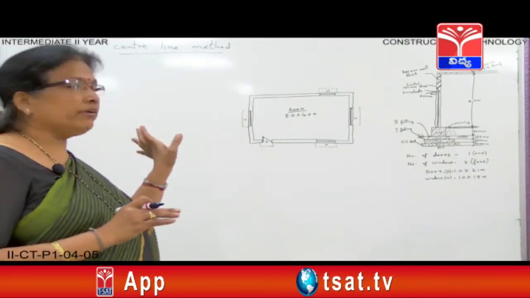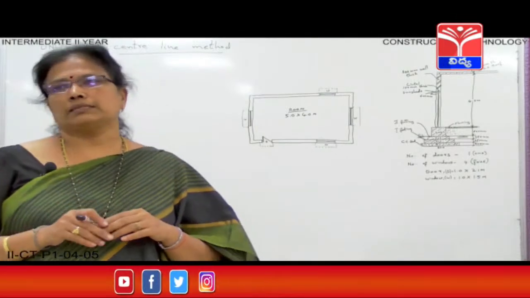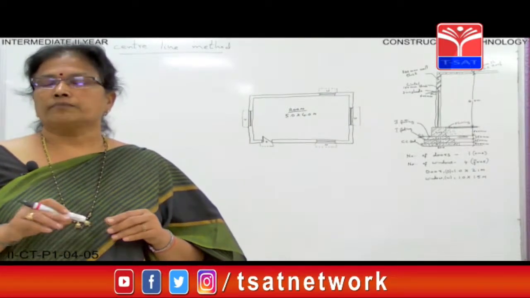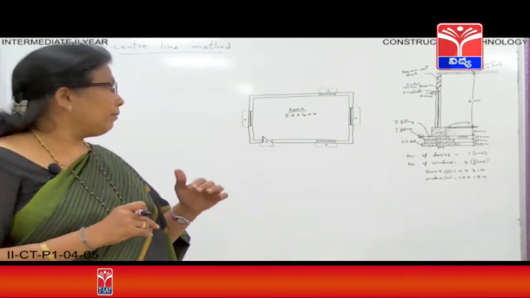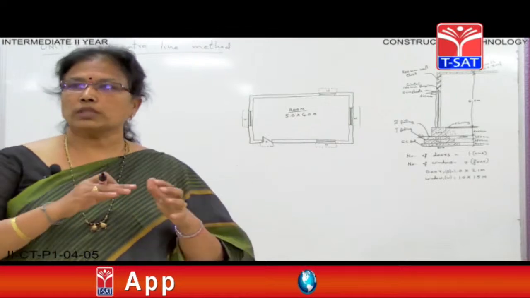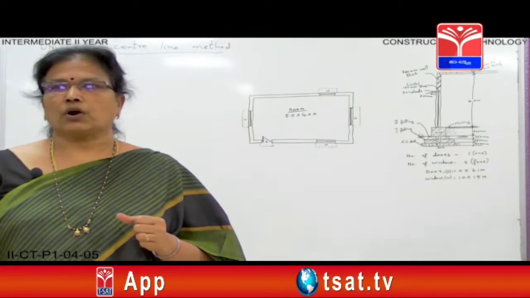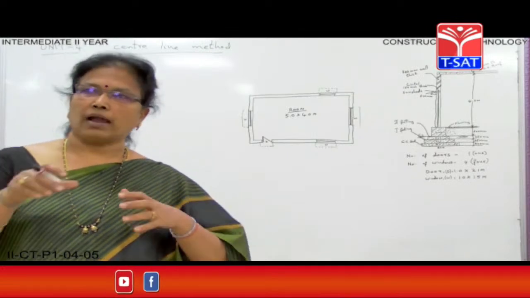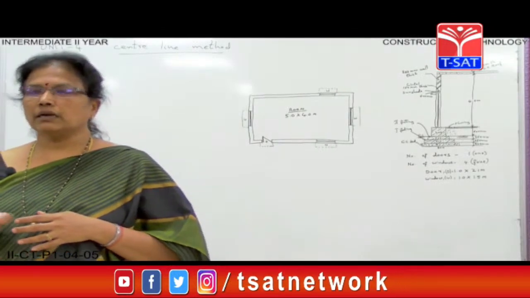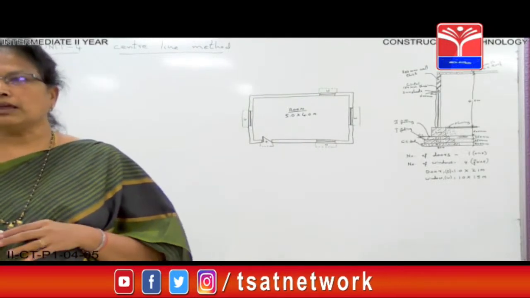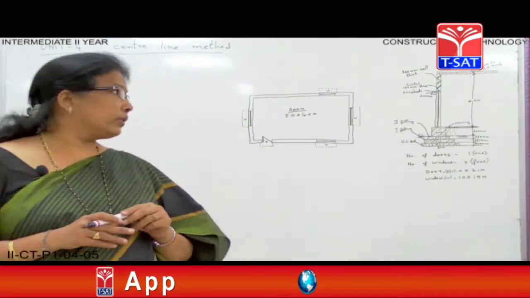What all we have done yesterday, almost everything is the same, but a few measurements are different. For the previous drawing only, I am teaching this center line method so that you can compare the quantities. The final quantity value will be the same, whether it is the long wall, short wall method or the center line method, only the measurements are different. So let us learn about this problem.